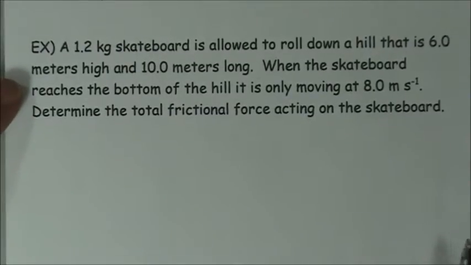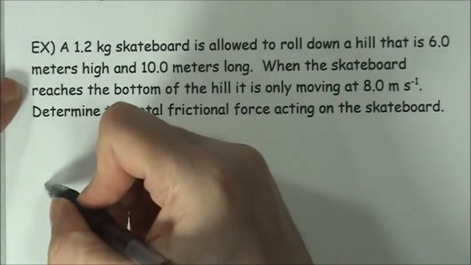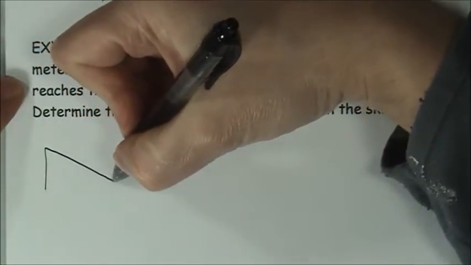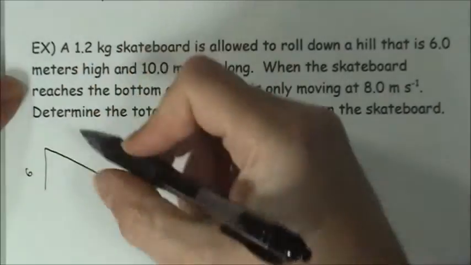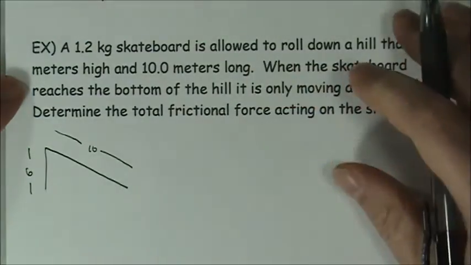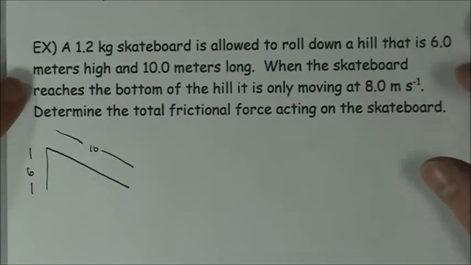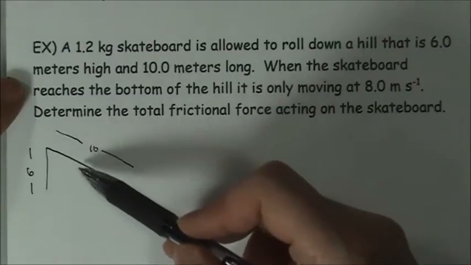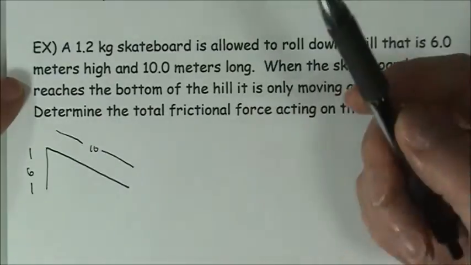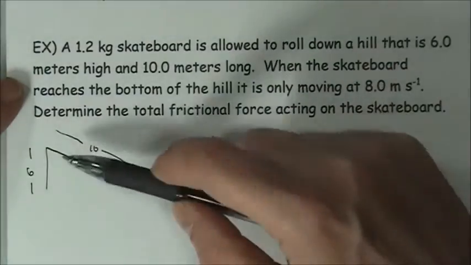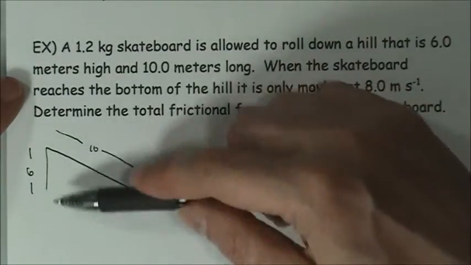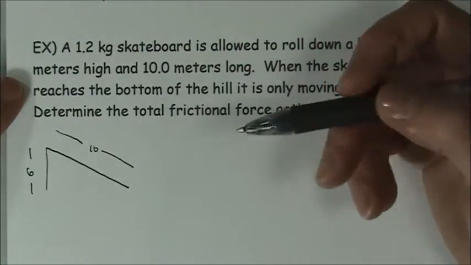So before we actually try to solve the problem, let's just draw a simple picture. So the height of this thing is 6 meters, and the length is 10. And what we learned through the concept of conservation of energy is that it doesn't really matter how long this is. I can have a very steep ramp or I can have a very shallow ramp. It doesn't really make a difference. All I really need to know in terms of conservation of energy is how high, right? Because gravity does not do any work horizontally. Gravity only does work vertically. So all we really needed to know was the vertical height.